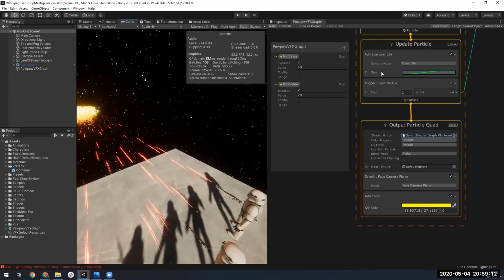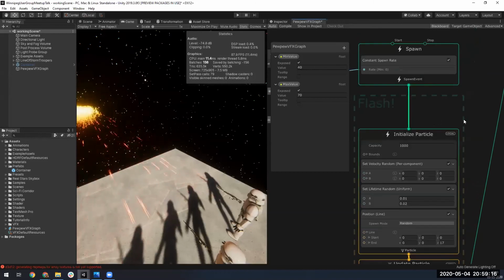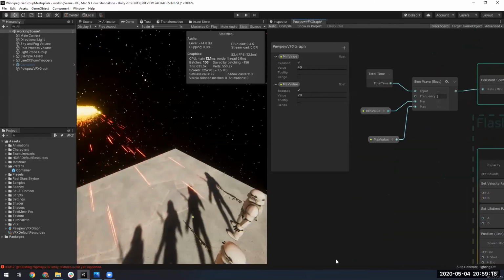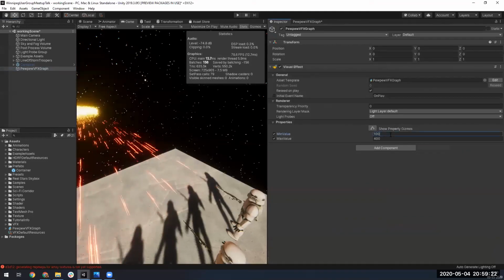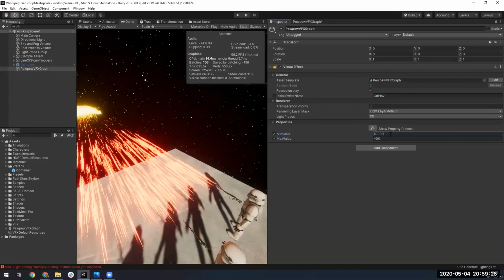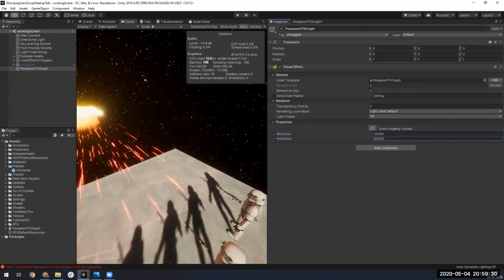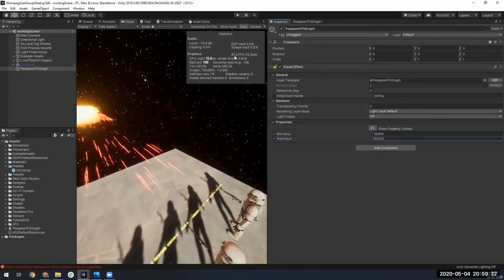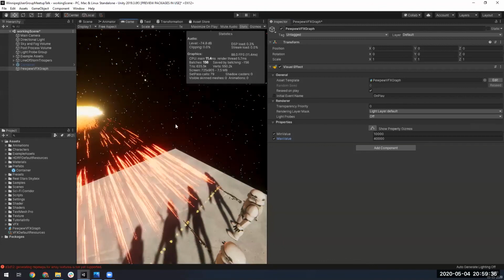And if I go crazy with the amount of particles, it stays really well within the range. So if I go back to my inspector and I crank it up, I've seen people go crazy with this amount of numbers. So it's 40,000. Still stays pretty solid. Yeah, that's pretty good.